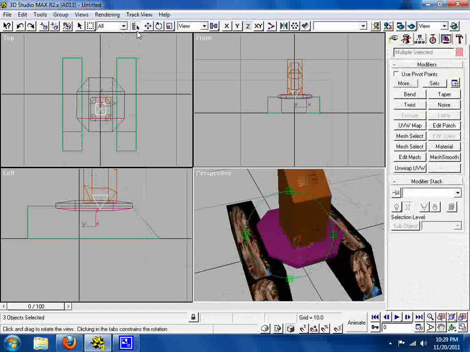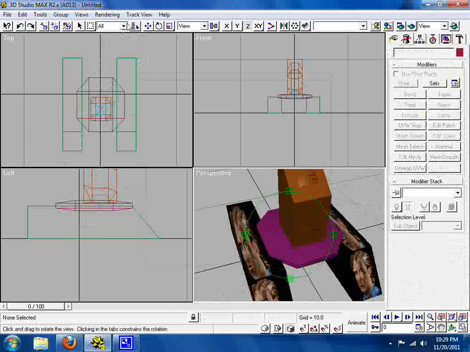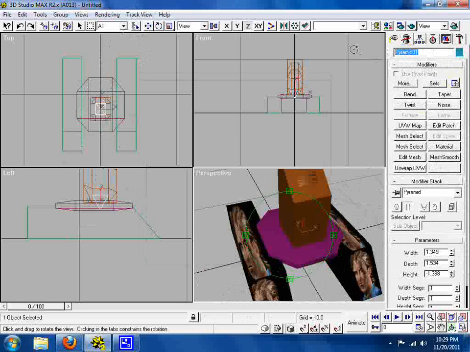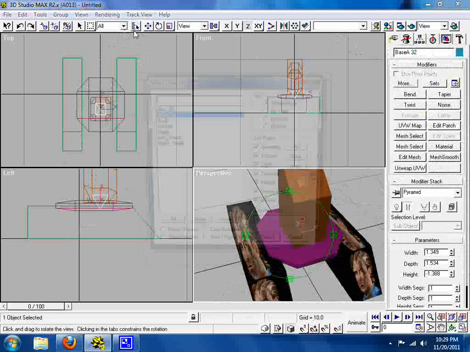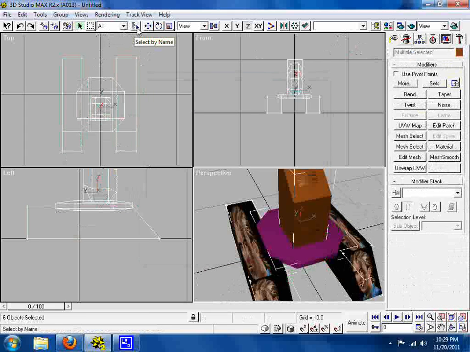Okay, go ahead and select these and delete them. Alright, now that I never did name it, so I'm just going to go ahead and name it base A32. Cool. Now everything that you have, regardless, will connect to your base A32. So hold your control key down and select everything that you have. Go up there and hit your tool, go to your list, and hit base A32. Go back to your selection tool, select object, go back to your list tool here, and hit display subtree, and you will see that everything is now a part of base A32.